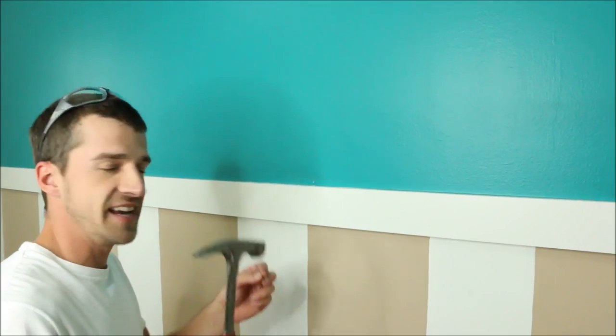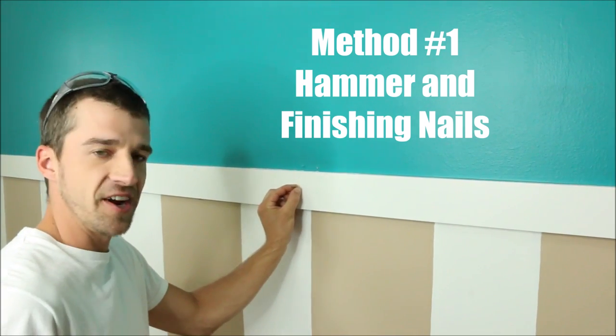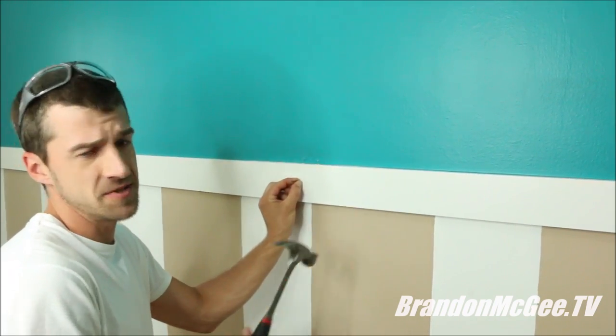I'll show you the hammer and nail technique. You'll find where your stud is. Right here, I'm just going to put it right in the middle since I know where the stud is, and we're going to make nice contact. And really, the trim's not that heavy.